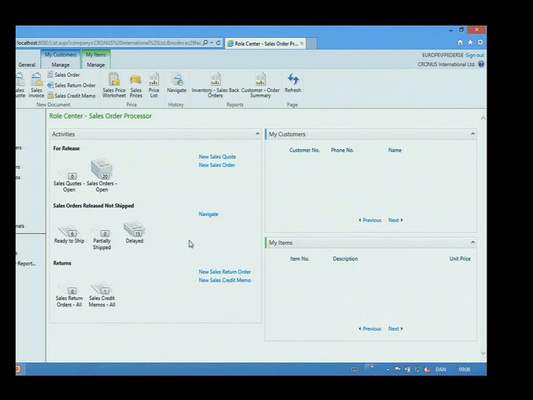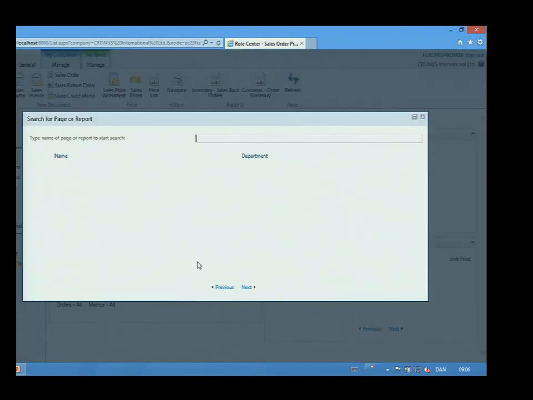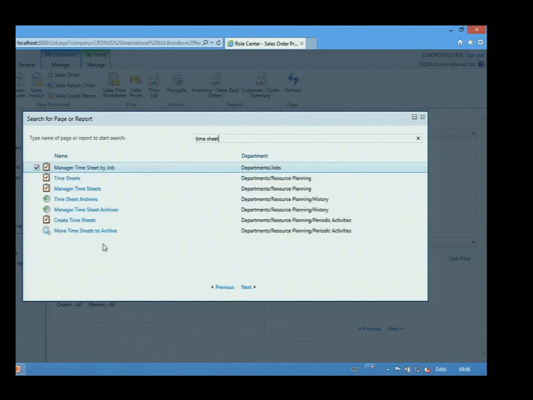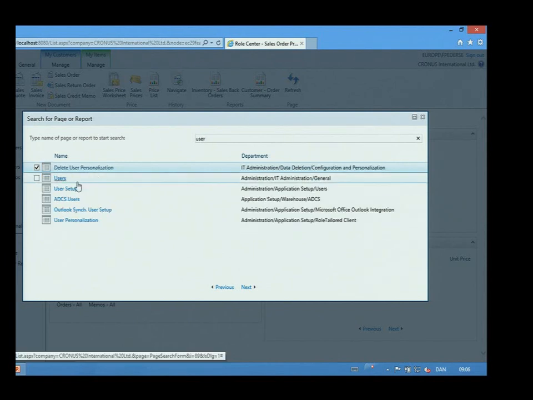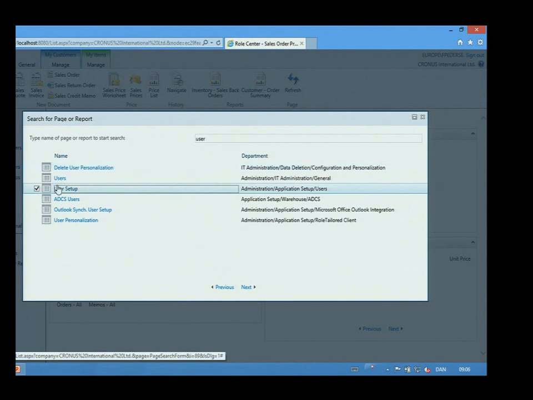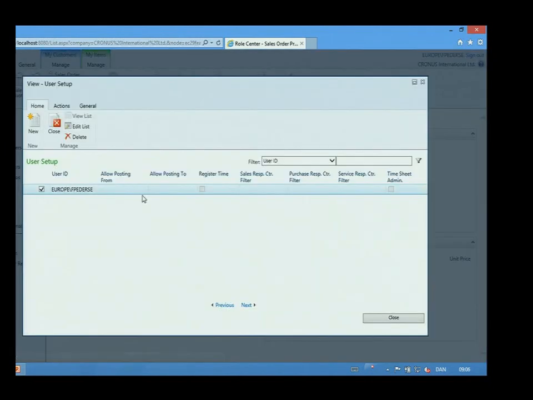So I need to set up the timesheet feature. As you can see here, we also have a search functionality in the timesheet feature. I'll of course first need to set up the thing, so I'll have to set up the users. And you can see that it's almost as easy as doing the actual same thing in the RTC. So here we have, I've set up to start with, so we didn't have to do that, a user myself.